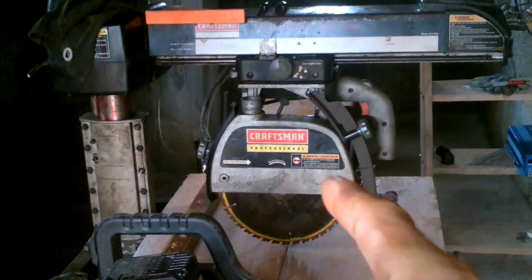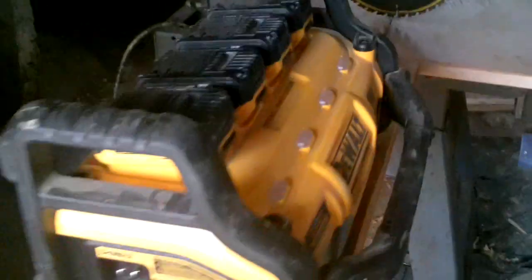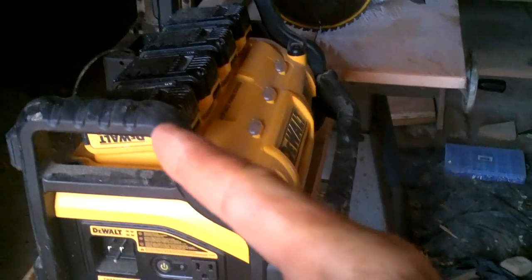I guess I should test this before dragging the bulldozer over here and then plugging in the inverter and doing all that. And I have this thing, which is a battery charger. So it can charge four batteries, but then if you push, let me make sure they're all on right. Okay.